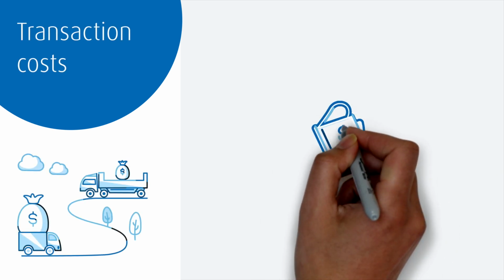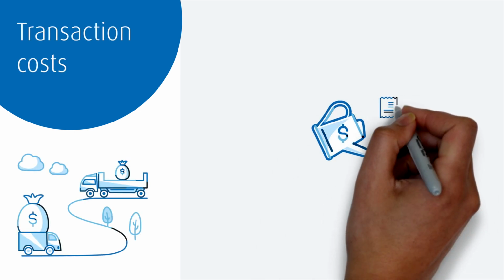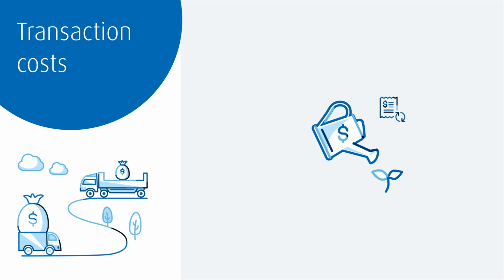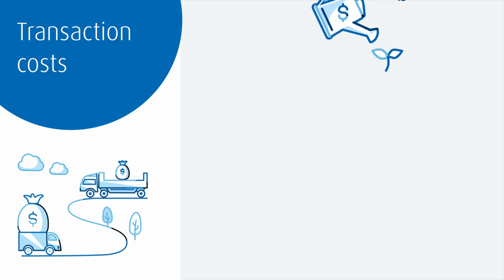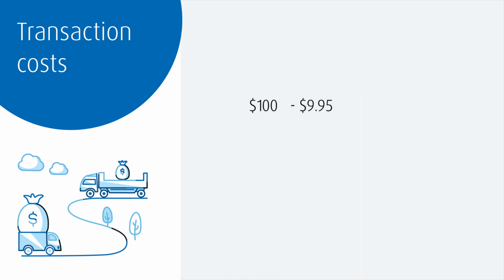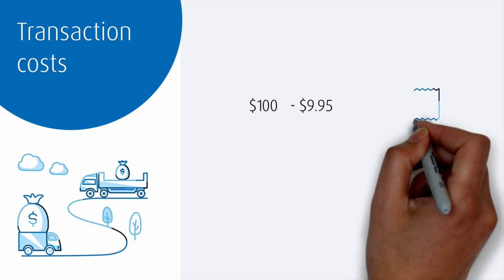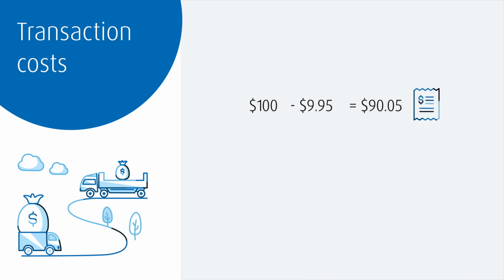When it comes to growing your portfolio, it's important to keep an eye on transaction costs. This is especially important for investors who are just starting out and who may not benefit from being able to place large trades. Let's look at an example of how transaction costs for small trades can create a higher barrier to growing your money. Let's say you just transferred $100 to your investment account and you want to purchase a stock right away. Because the trading commission is $9.95, the most you could put into a stock would be $90.05.